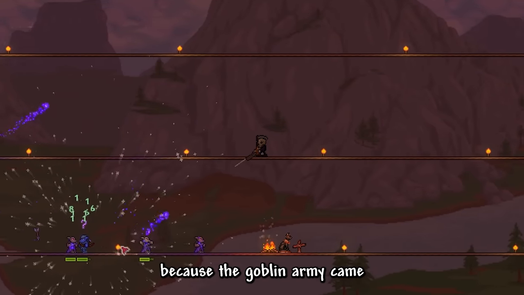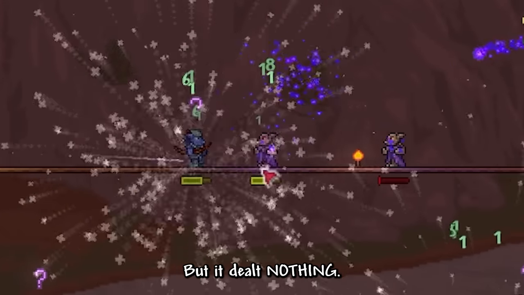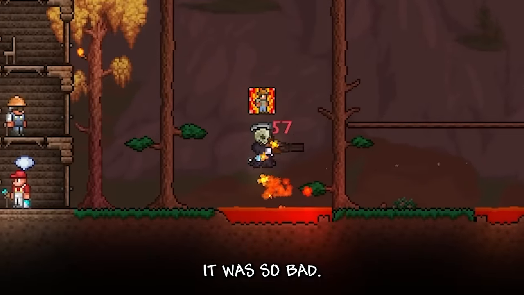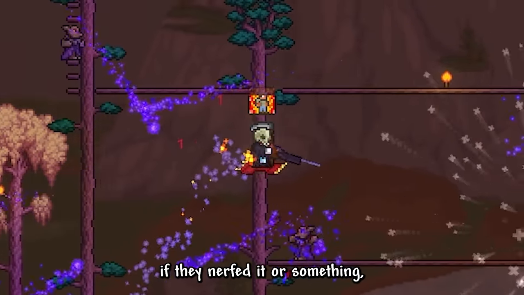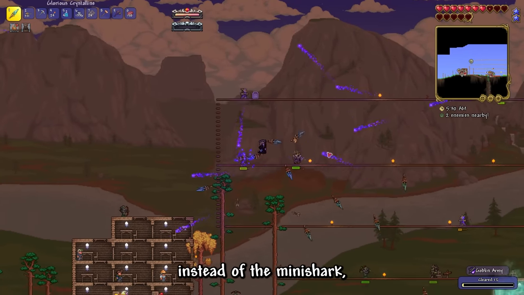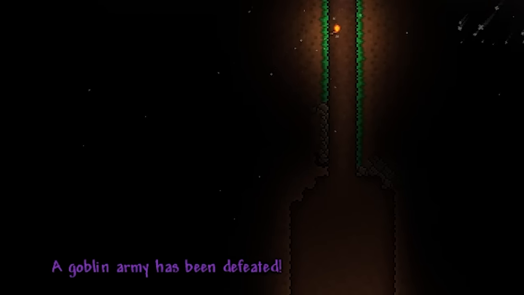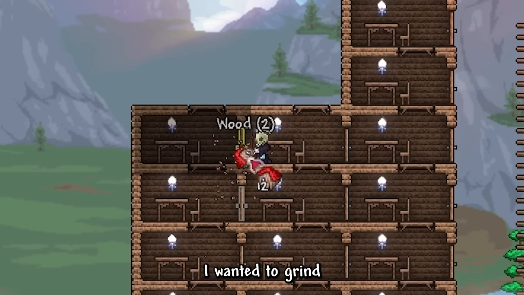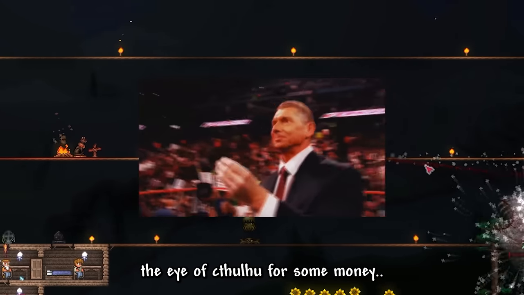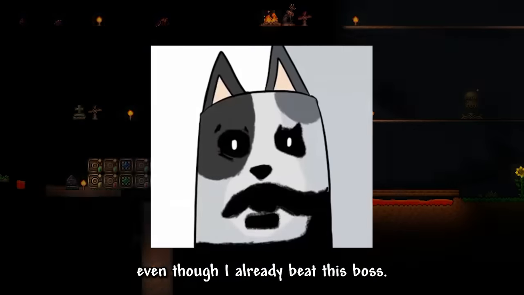But I think I was tripping because the goblin army came and I tried the mini shark with flash rounds against them, but it dealt nothing. It was so bad. I don't know if they nerfed it or something, but this was awful. I just used my Crystalline against the goblins instead of the mini shark, and after a long time, the goblin army was defeated. After using a bunch of insta houses, I wanted to grind the Eye of Cthulhu for some money, but I somehow died. I don't know why, and I don't know how, even though I already beat this boss.